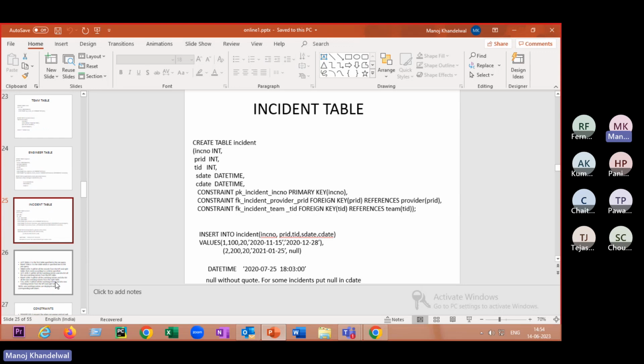In the provider table, 10 providers with multiple providers having the same locations, and in the incident table 20 incidents you have to enter, and you have to make sure that you repeat the provider IDs and team IDs. So I hope now this is clear to everyone.